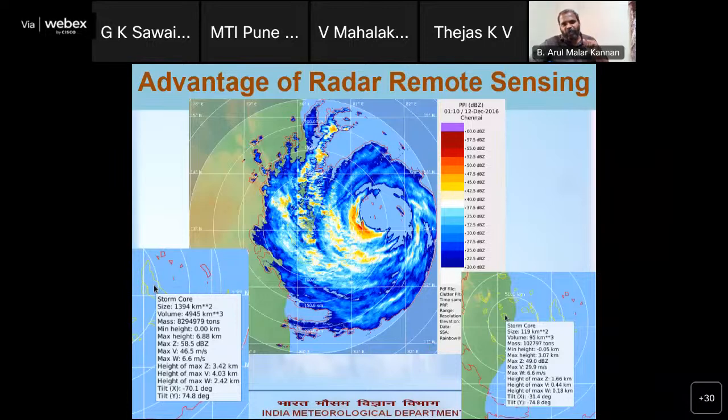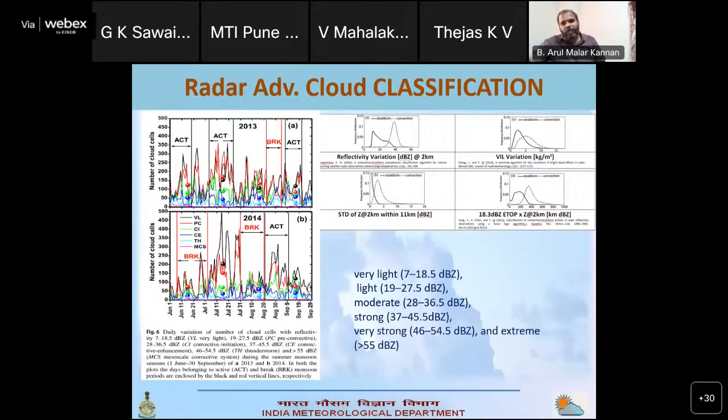Now you can see the betterment. By just scanning, I could see the cloud and how much water content it has. If a cloud is there, depending upon the cloud features, the water content is going to be different. Certain times it may be ice. Whether those things we can find out.